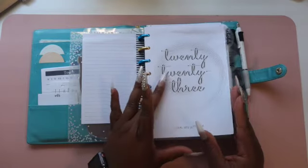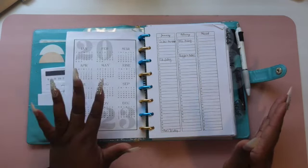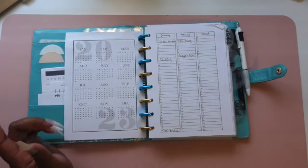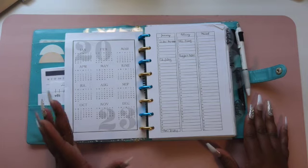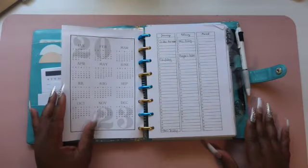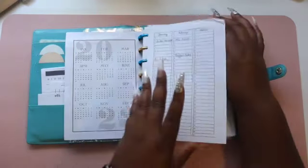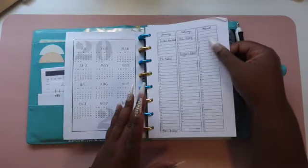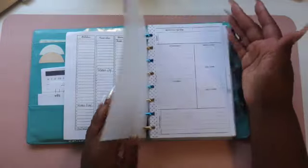This is just a dashboard I created for 2023 — it is time to start designing my 2024 planner insert, because we just started September and have three more months left in this year. This is a full calendar view of 2023 that I designed myself using Canva. And these are just little inserts where I can put upcoming events and plan out my year in advance.